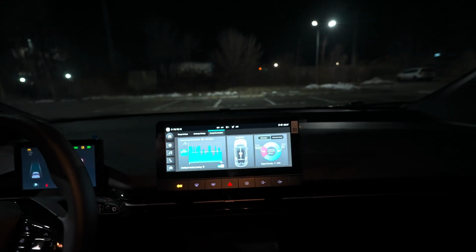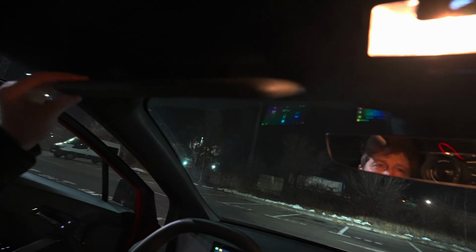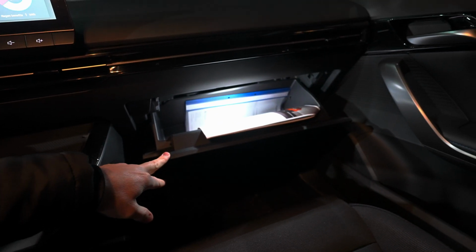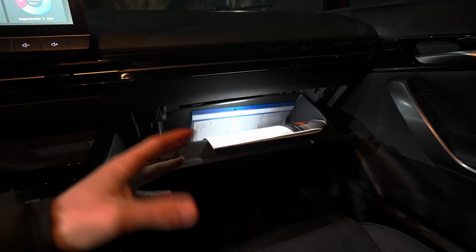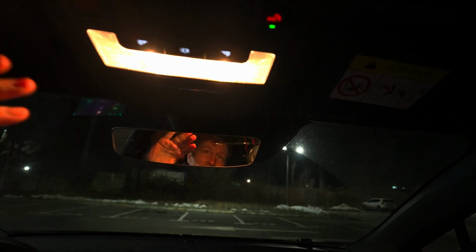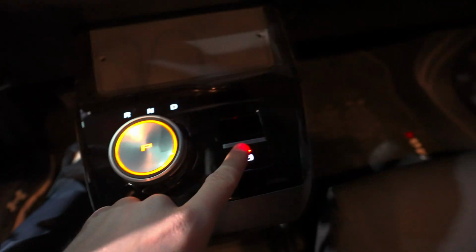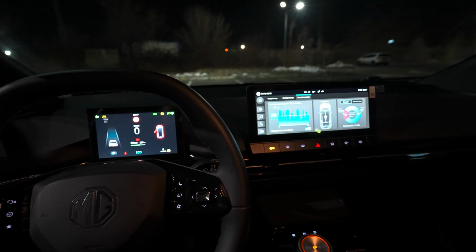Let me go inside to show you. And here you have those halogen lights. You don't have any light on this mirror. So basically this is it. It's pretty powerful. It's more than enough light, to be honest. And also in the glove box, surprisingly, you have a beautiful LED light. And I'm not sure why you put a super nice LED light in the glove box and not also up here. This is my question. Anyway, here you have also beautiful ambient light, also some yellow light behind the parking button. And other than that, yeah, this is it. This is the way it looks.